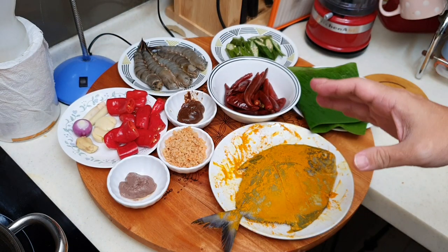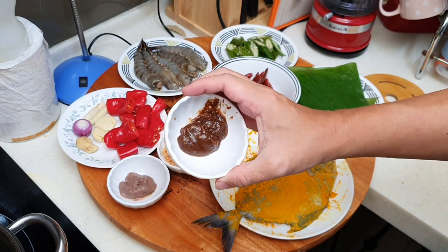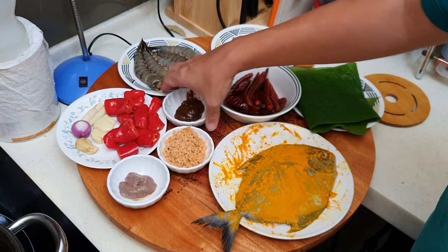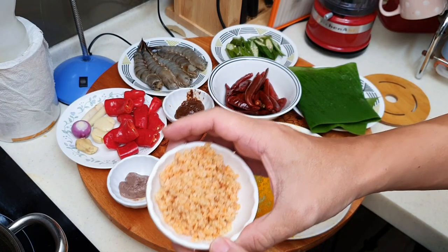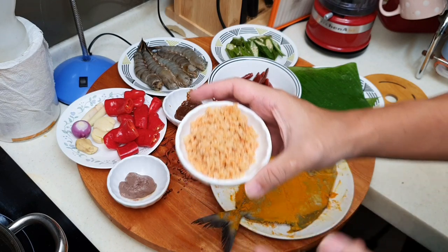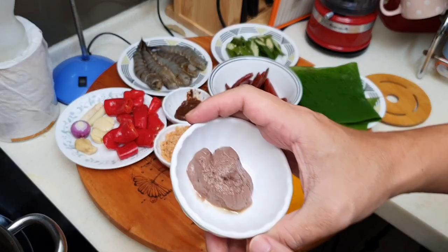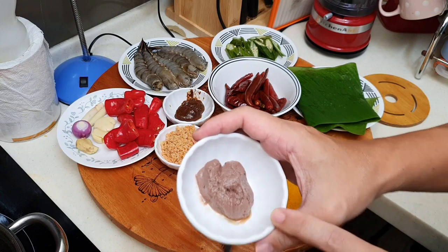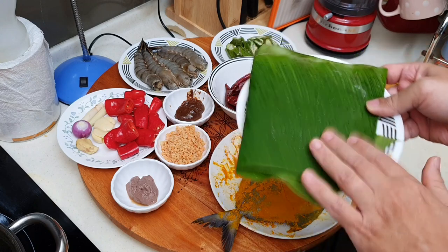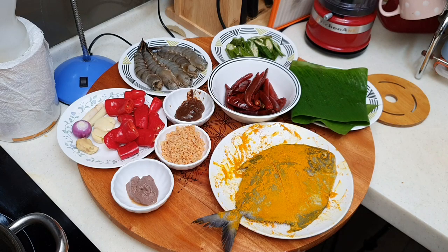And to further enhance the flavor of the sambal, I have a big teaspoon of tamarind paste, this is assam puree. This is 2 tablespoons of dried shrimp, which is already rinsed and minced up. And this is 1 big tablespoon of belacan paste. You can also use belacan block or belacan powder. And of course, you will need the banana leaves. Let's start by making the sambal.